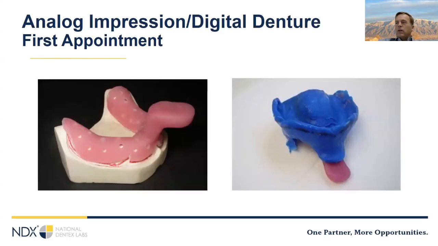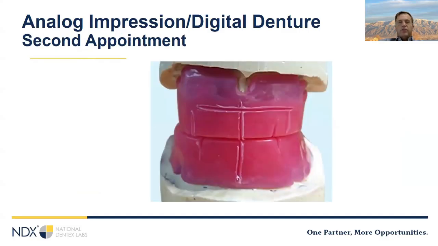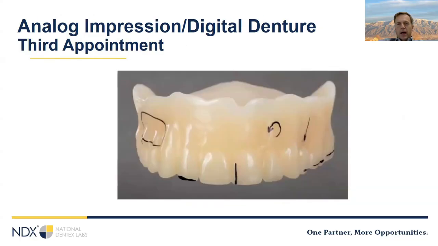So if you want to do the analog process, you do your preliminary impression, and then your custom tray impression with border molding, and your bite block the same way that we talked about. So follow all the same processes. But here's where it gets different. So this is what your try-in will look like. Well, hopefully not this. This one needs a lot of adjustment. But you'll get a printed monoshade denture.